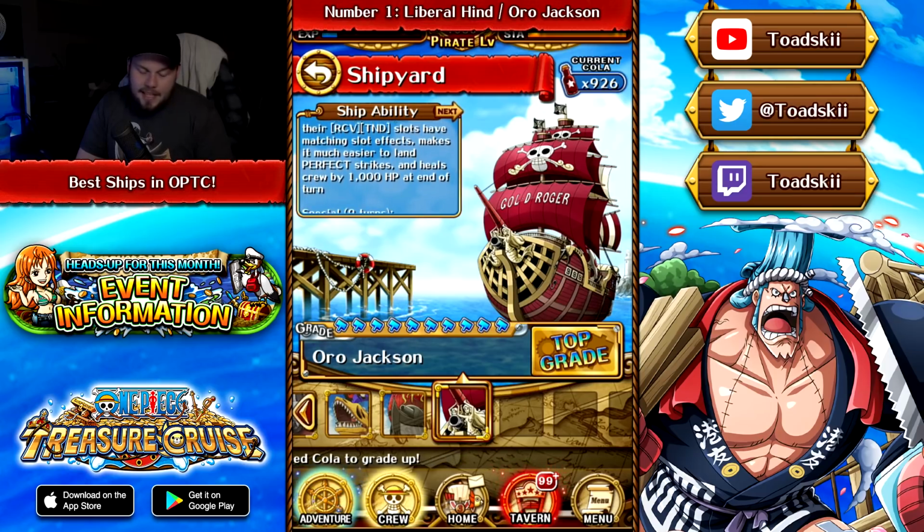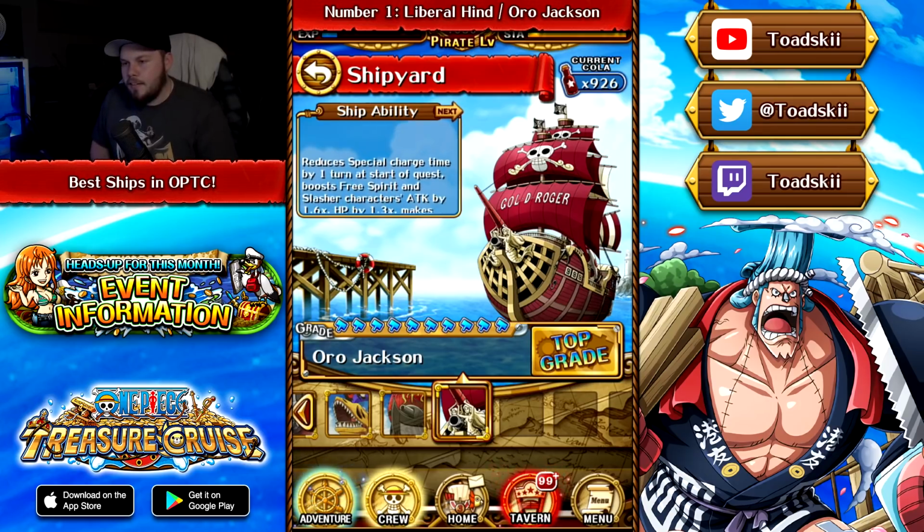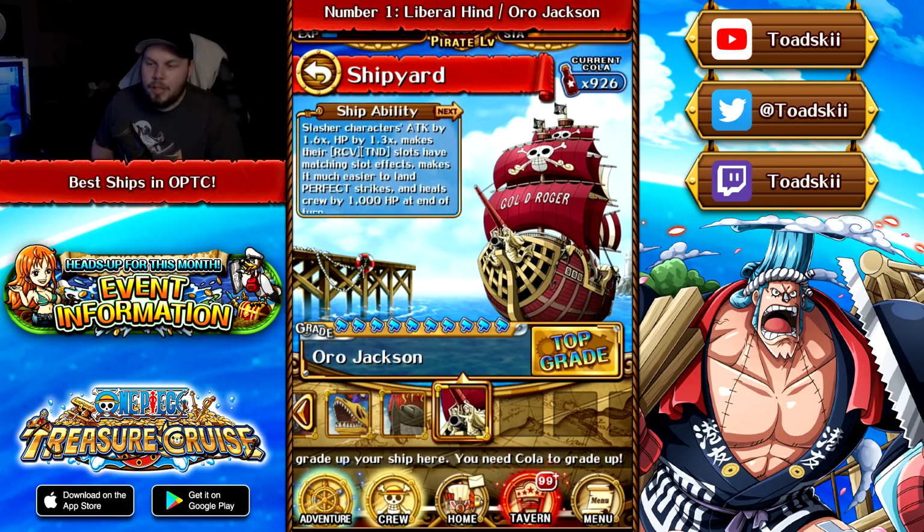Now, even though you may think that, yeah, that is a downside, on the other side of that coin, it doesn't really matter too much, because Free Spirit and Slashers are really good right now, because obviously we've got Roger, we've got Odin, they're all really powerful units.